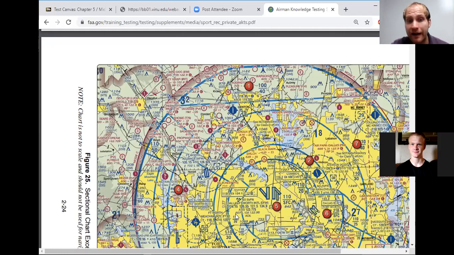Remember, 607 is the field elevation. L means lighting, so the airport is lighted. It is not pilot-controlled lighting. Star L is pilot-controlled lighting. Longest runway is 13,400 feet. The Unicom is 122.95. AOE, airport of entry. So we're always trying to practice up on reading our airport data blocks. That's really fundamental information for everybody.